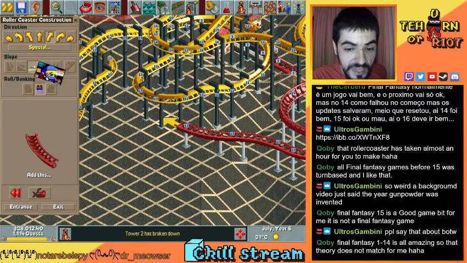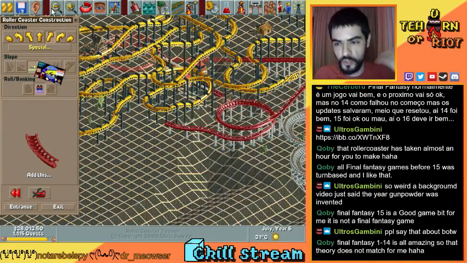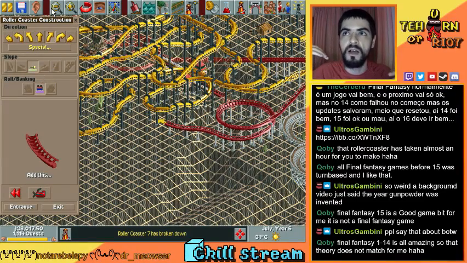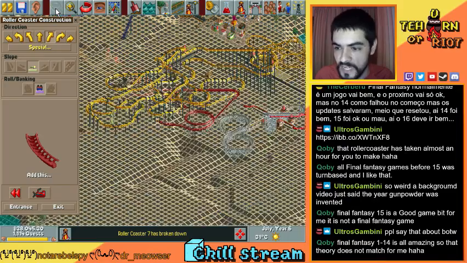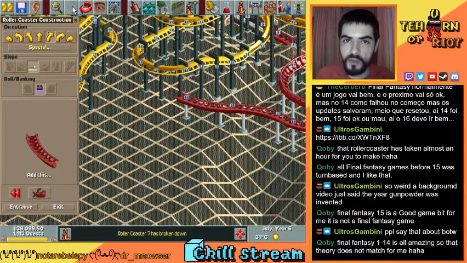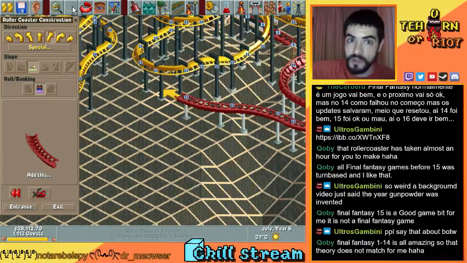That roller coaster has taken almost an hour. Dude, that's how it is, especially on Saturdays when people are showing up, and we are keeping ourselves updated on the news, or starting to chat. It's always like this on Saturday streams, especially for the first hours. We spend 1, 2, or even 3 hours sometimes speaking, and then on the last hours I finally do something on the game.